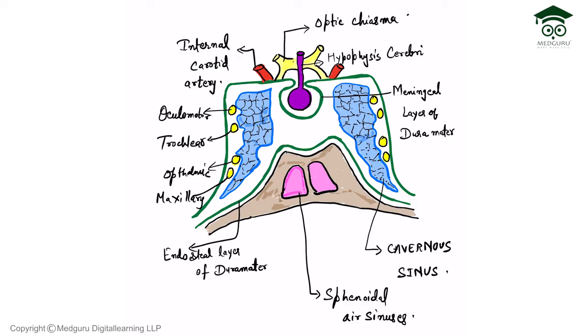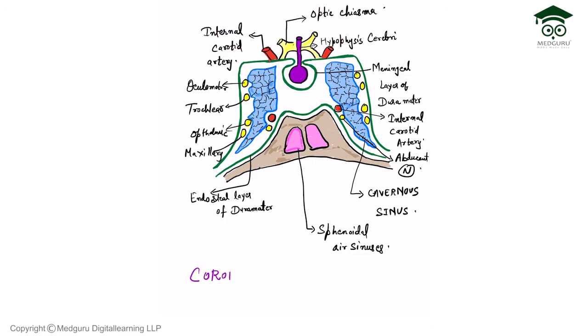Now coming to the structures which lie in the medial wall of the cavernous sinus. In the medial relation there is 1 artery and 1 nerve. The red color is used for marking the medial relation. Lying exactly in the medial wall is the internal carotid artery. The red color structure made is the internal carotid artery, and the yellow color structure made is the abducent nerve. So these are the important structures related to the cavernous sinus.